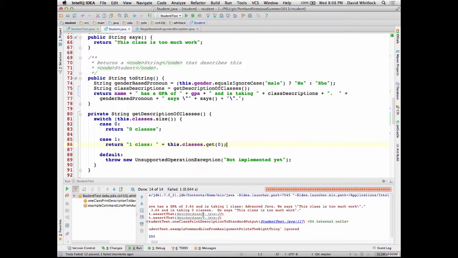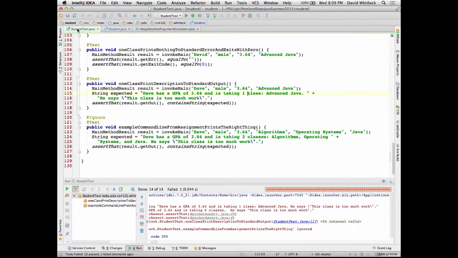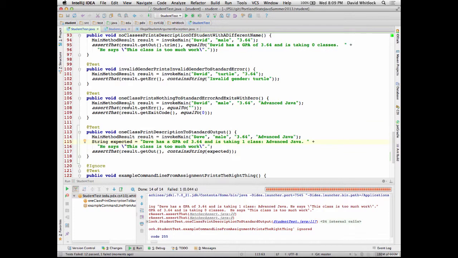Still broken. Still think I'm taking 0 classes. Why does it think I'm taking 0 classes? You eliminate your previous test that insisted it was 0 classes? Again, please? Sorry, I don't understand. The previous test where you said Dave is taking no classes? Yeah. What about it? Wouldn't that come first?